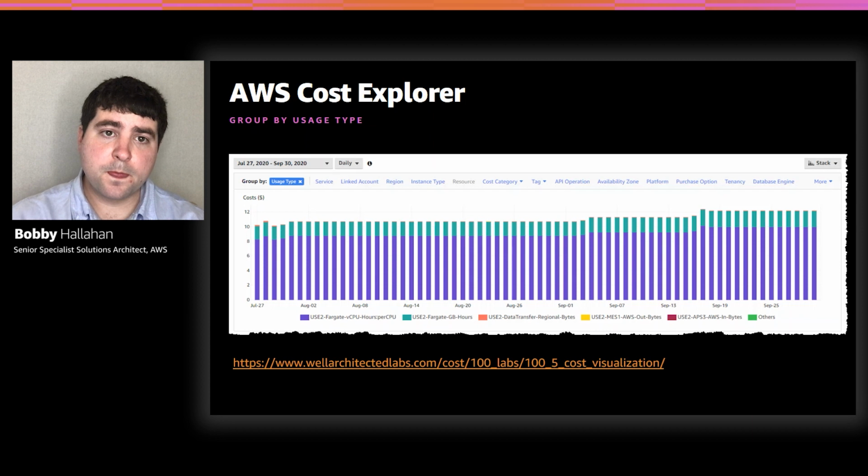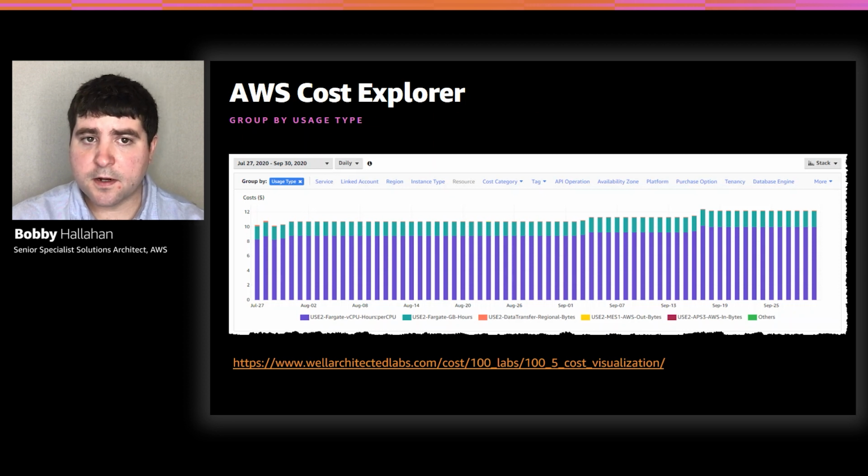Now, this is a really great starting point, and we can see this method applied with other services, such as S3, CloudFront, EC2 Other, to be able to get that insight, to see, of a high spend service, what specific usage type is driving that cost. However, for us to be able to give a decision maker an actionable cost saving recommendation, we need a little bit more information than this.